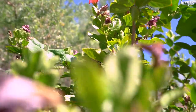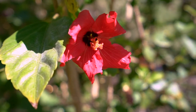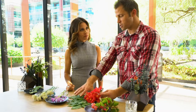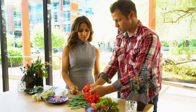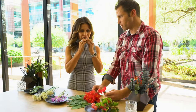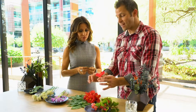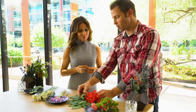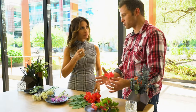Another edible flower is the hibiscus. Justin likes using the Jamaican hibiscus — the leaves are great for salad, and the petals work for red zinger tea. Then there's the traditional hibiscus, which is a great add to sandwiches and side dishes. You can actually eat the leaves of the Jamaican hibiscus, and it's in the same tart family as the begonia. These things do not travel well — if you don't pick it the same day and use it the same day, it gets floppy, and it's not something you'll find in a grocery store.